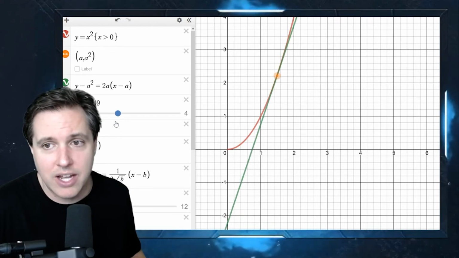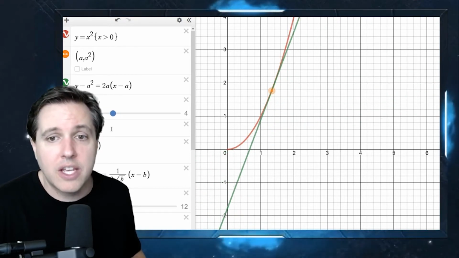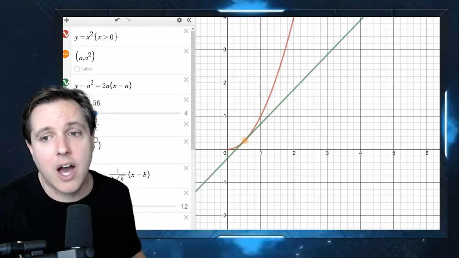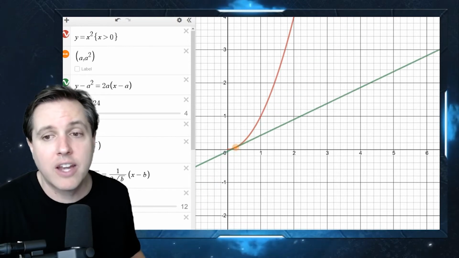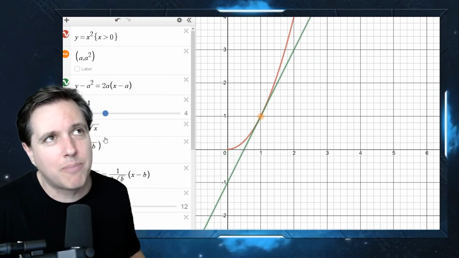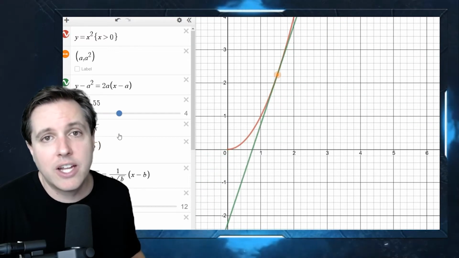See how the tangent lines are on the underside of this function here? So this is how we define concave up. If your tangent lines are below the function, then you're concave up, which makes sense if you stop to think about the shape of a concave up shape, your tangent line should be below.